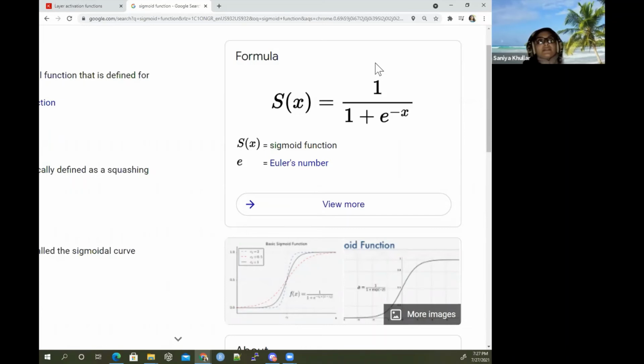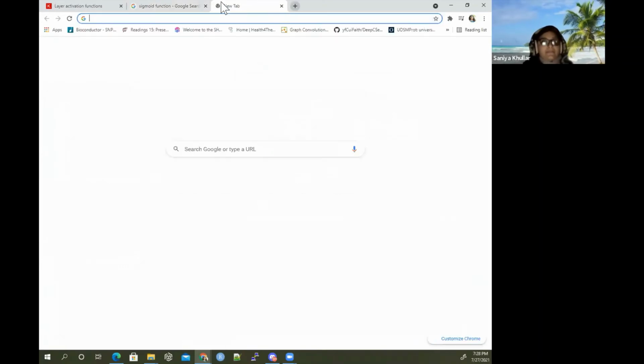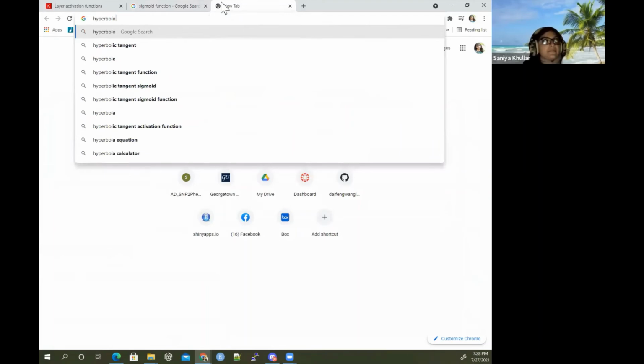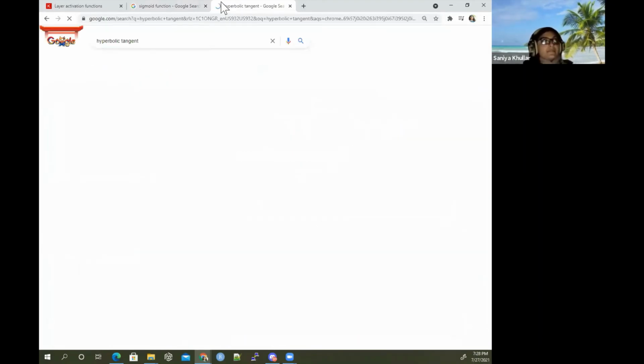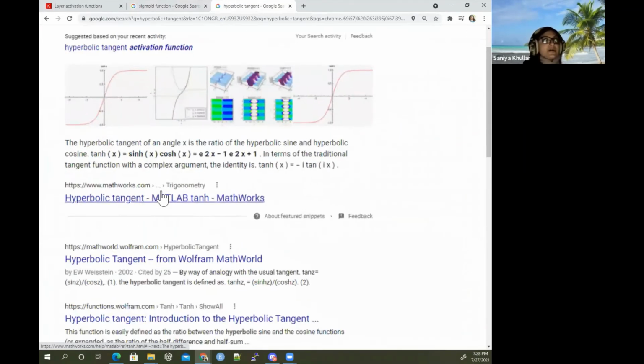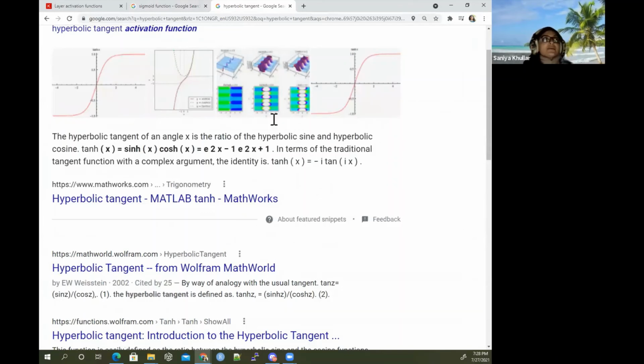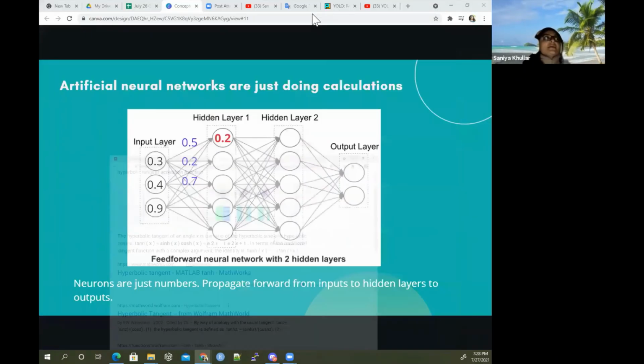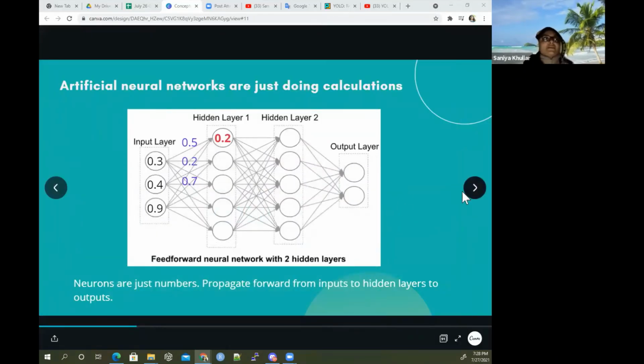These are some functions that you take. So if you have 1 here, you put in 1 over 1 plus e to the negative 1. And you can even put this in your graphing calculators if you do that, or just find this value out. Or they have this hyperbolic tangent as well that's using some tan thing. I don't want to scare you guys too much, but they're just different activation functions.